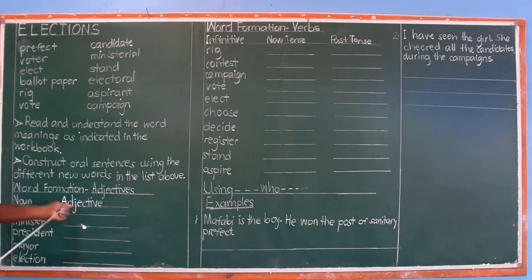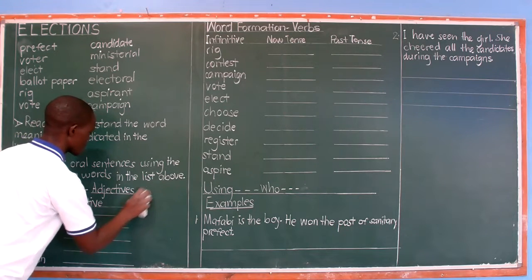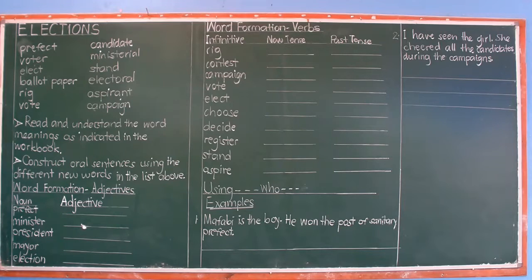And that's what we are here for. You read and understand the meaning of the word, then construct an oral sentence using that particular word, and you ask anyone near you who is a senior. Of course, don't ask just one child to tell you the answer is correct or wrong. Those people will judge you and tell you your answer is right or wrong, depending on what they hear from you exactly. So let's go to word formation.